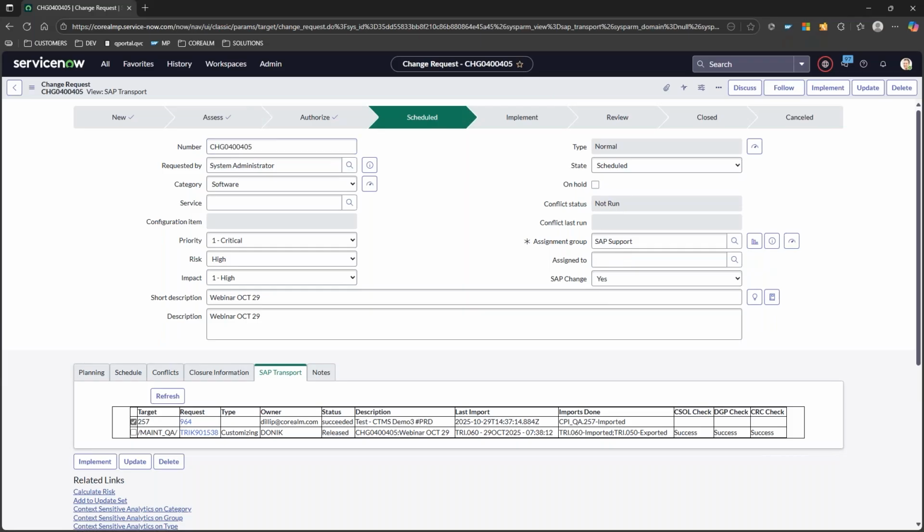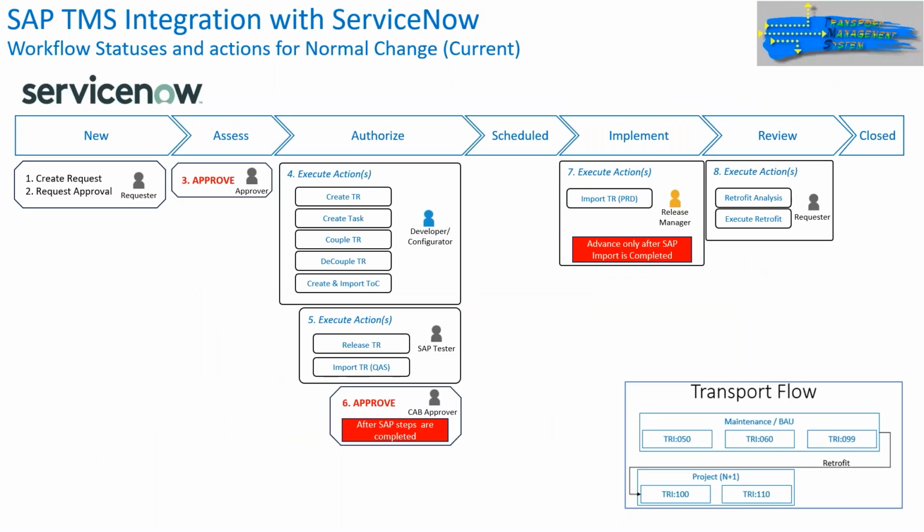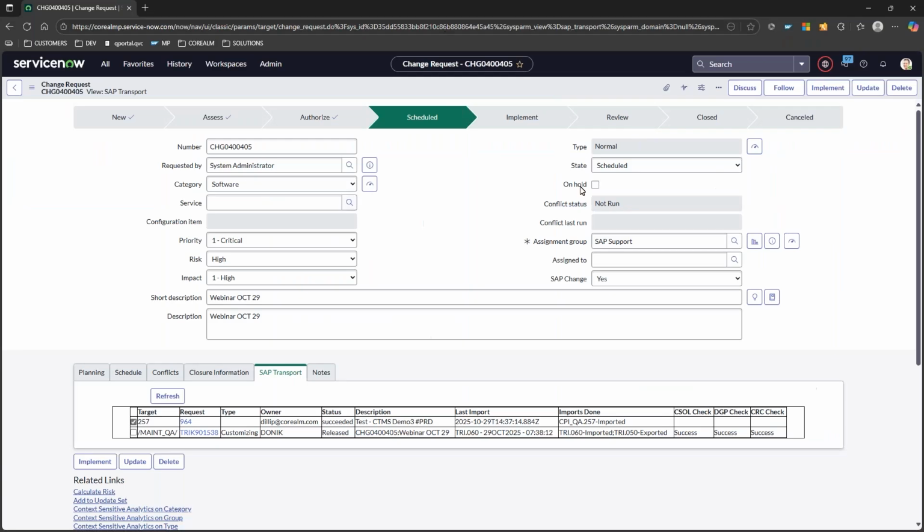If you recall, based on the mapping that we performed, in status scheduled there are no activities, no buttons that are mapped, but only when we get to status implement will we be able to see the additional buttons. Obviously, the refresh button is present everywhere because at any point we want to be able to update the data if anything has changed in the backend by any chance. Okay, so now we're going to switch to status implement.